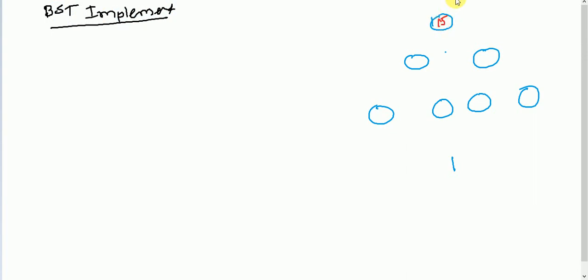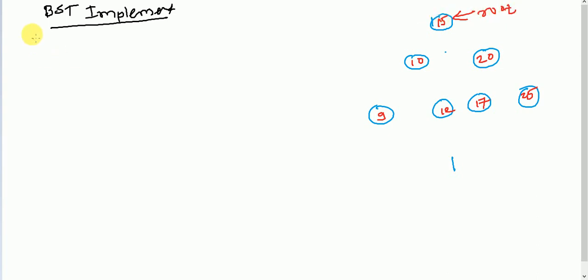Say 15, 10, 12, 9, 20, 17, 25. Okay, so let us assume this is a simple BST and we need to construct it.